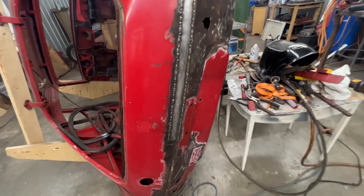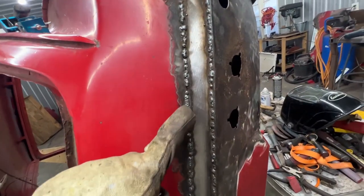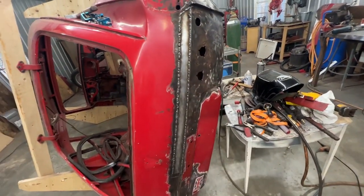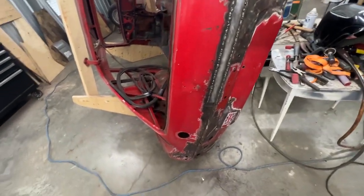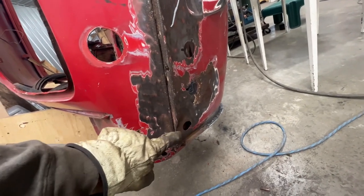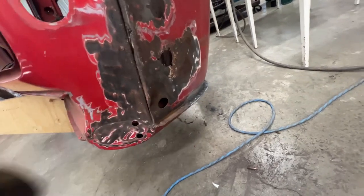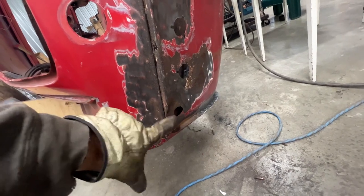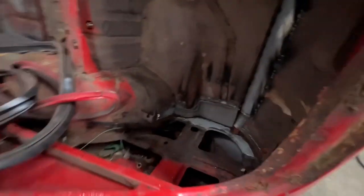All right, we're making progress here with the welding. Still not done, there's still little gaps that I still need to fill, but like I said, I'm going slow. I cut the piece for down there, but before I start bending it, I need to come and deal with this dent again. And this one is worse than the other side, so let's see if I'm gonna be able to fix it. It's in a little bit awkward position here, but I'm gonna try to hammer it from inside out. I think I have room here.